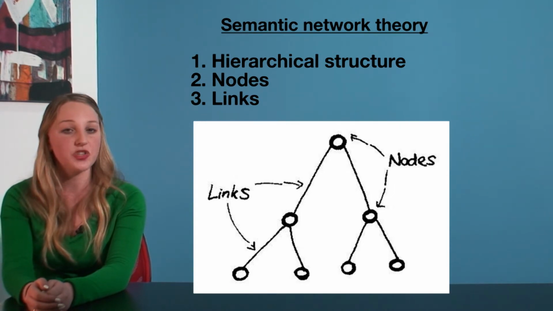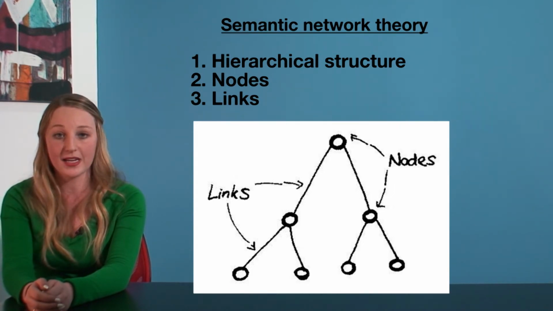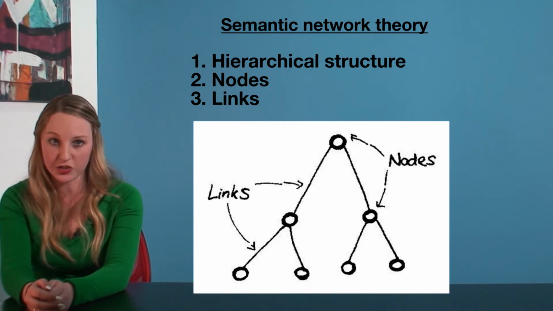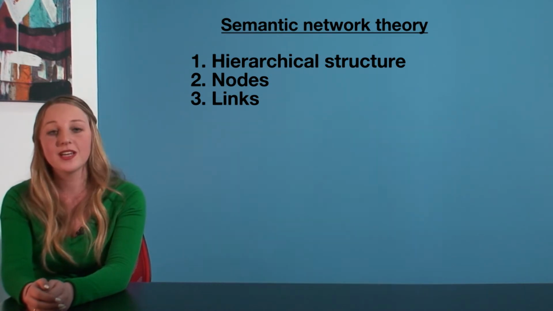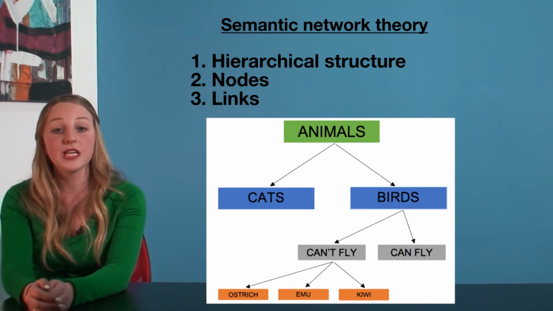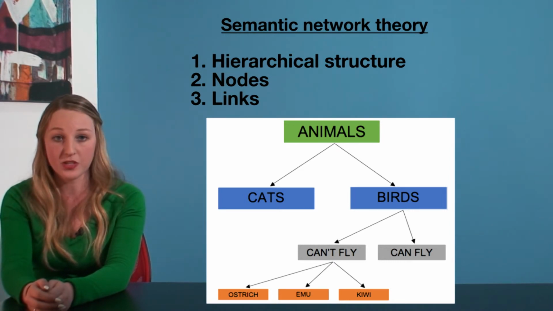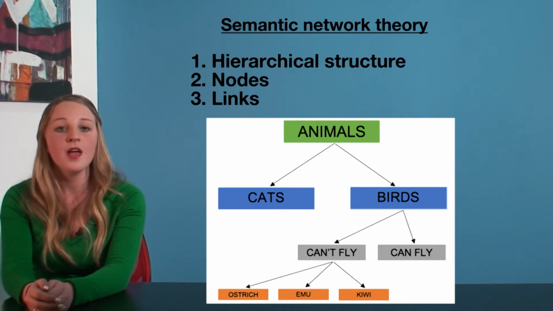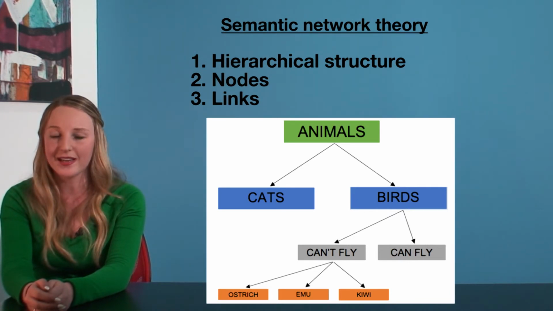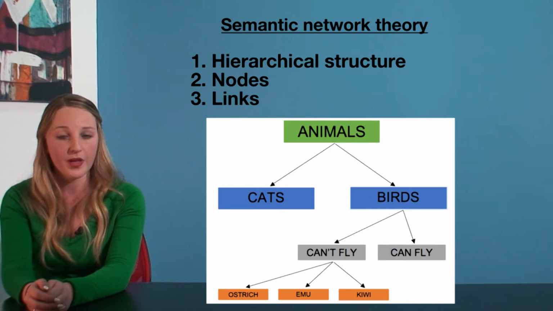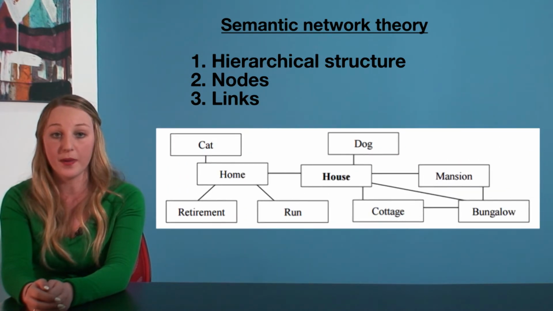Each node, of course, could then be further divided into more nodes joined by more links on another level of the hierarchical structure. For example, using again our example of animals, we could distinguish between birds that can fly and birds that cannot fly, and then we could give some examples of birds that can't fly. Important to note is that the semantic network theory doesn't need to be linear, and nodes from various levels of the hierarchy can interconnect. For example, here is a semantic network theory provided by Vika in the 2012 assessment report.